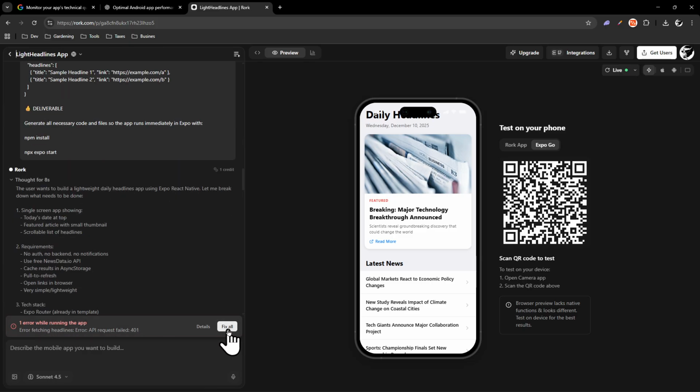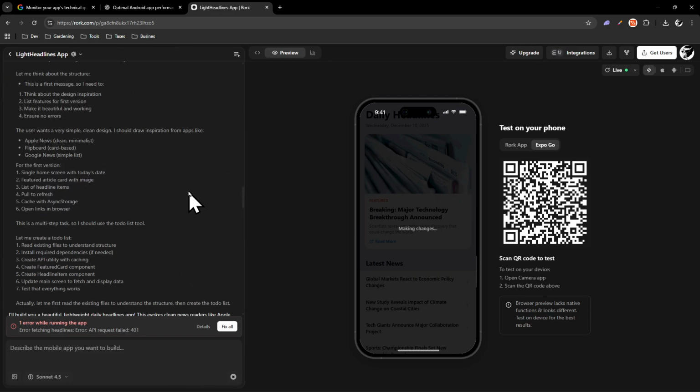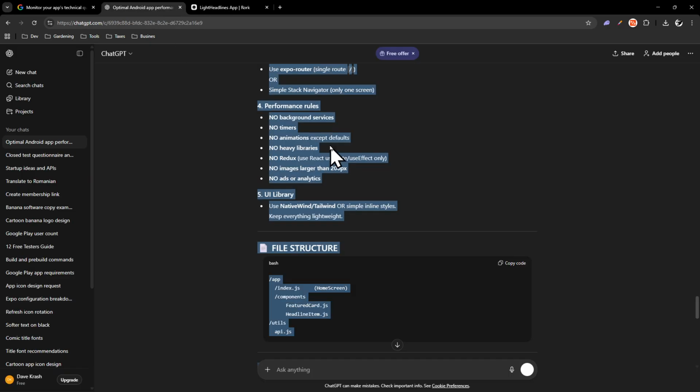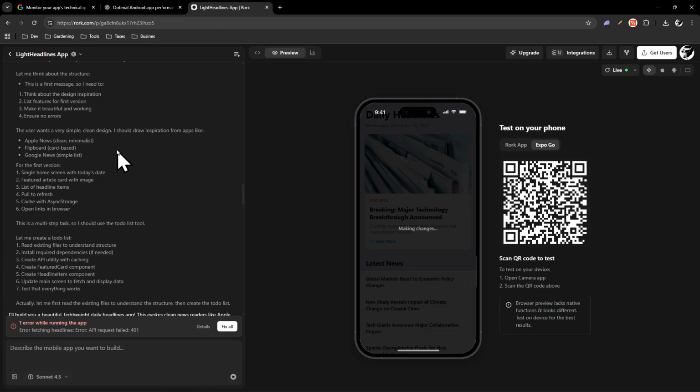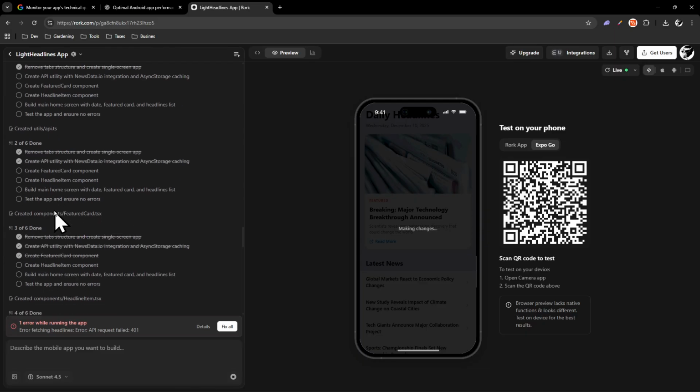Well, okay, so I'll fix. It's already got an error, so let's fix the error. But look, it's already built. I mean, it analyzed that prompt that we generated in ChatGPT, and it built it in the background. I wanted to show you it working. Oh, 1 of 6 done. So actually, it didn't necessarily build everything.